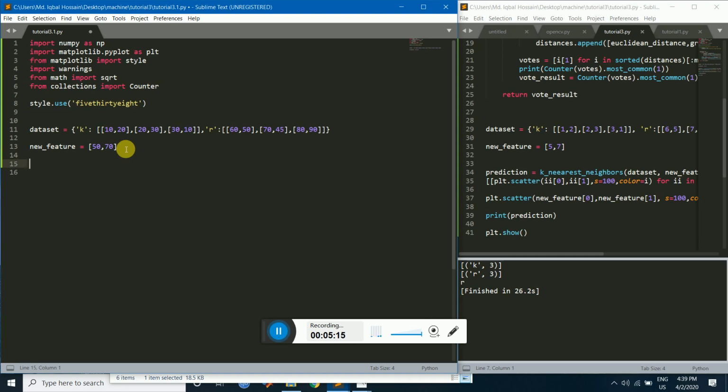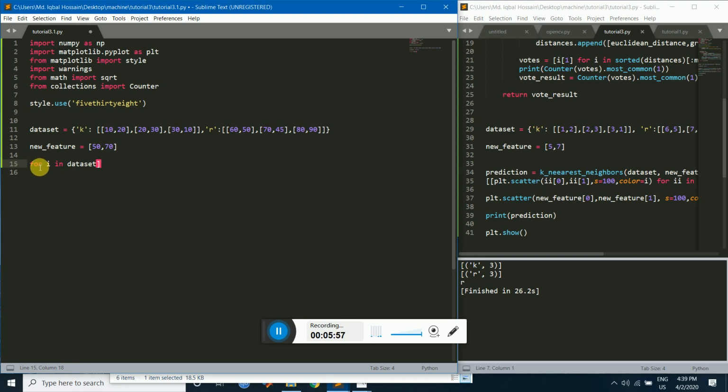So let's plot this data to see how it looks. For this, first of all, if I make a for loop, for i in dataset, then what will be loaded in i? The first time it will be K, then R. So here i is K one time and R another time.